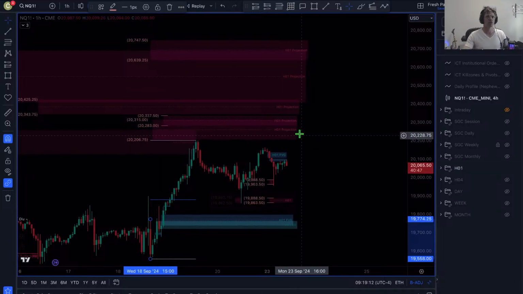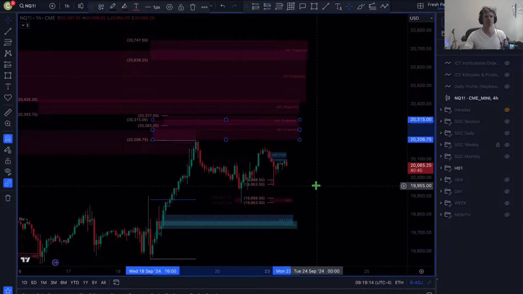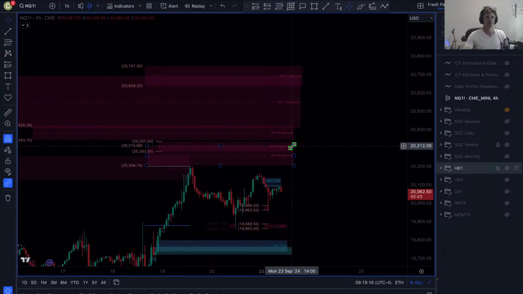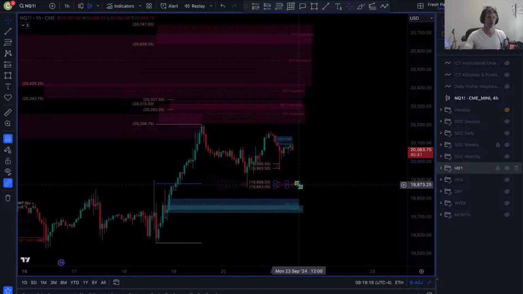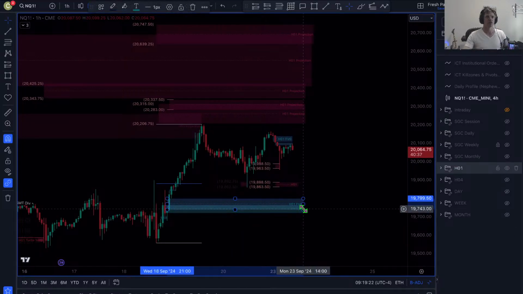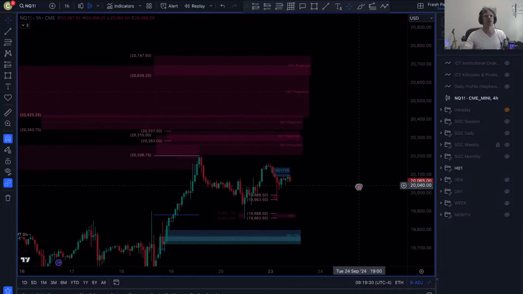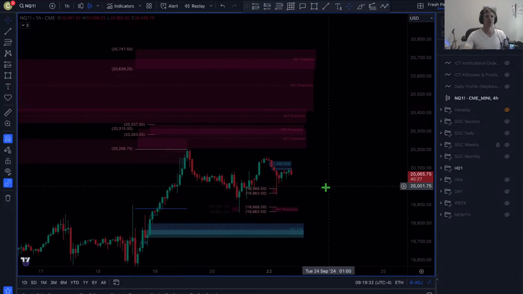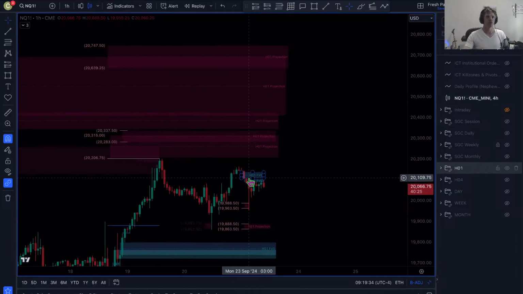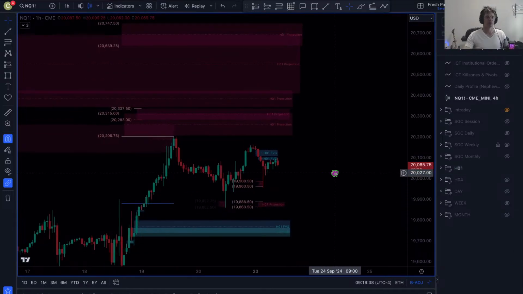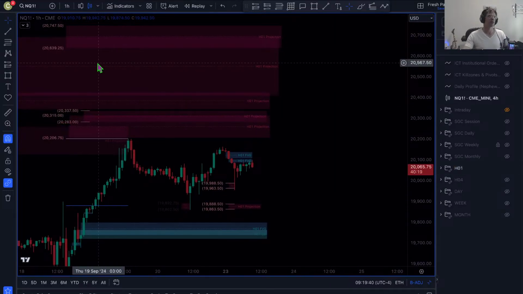So there's reason for us to also pop up, to still pop up, and we could come all the way back down to here, and these would still maintain integrity. Unless we break effectively this fair value gap, then this jump start is still valid. And unless we break this low, then this manipulation is still valid. So there's upside potential still. But it looks like potentially the market is telling us it might want to come grab more sell side liquidity before completing those objectives.